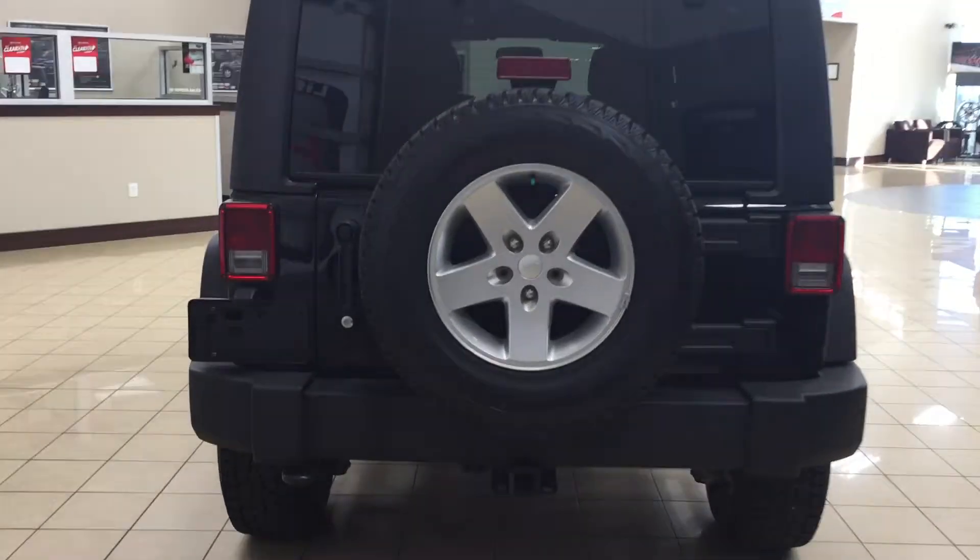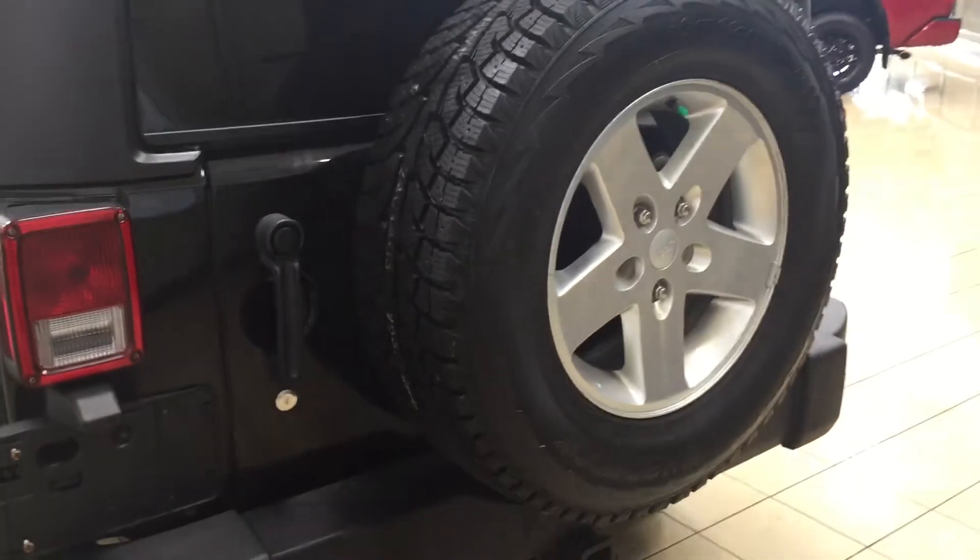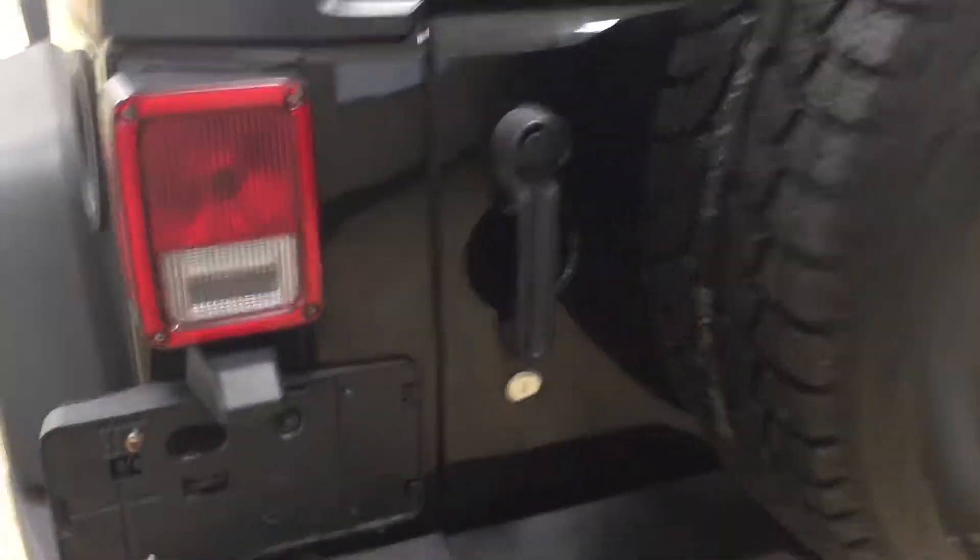Finally, we'll be taking a look at your rear cargo area as well as your tailgate. Located on the back of your tailgate you'll see your spare tire, and inside the rear cargo space I'll close in so you have a better idea of how much room there is. One of the nice things is you have 60-40 split rear seats in the event that you need additional space. Underneath the floor you also have under-floor storage where you can hide away your valuables so people can't see what you have.